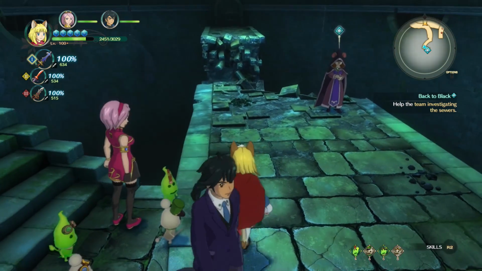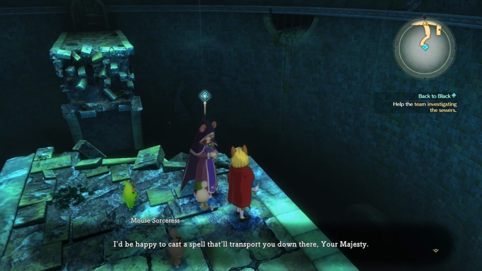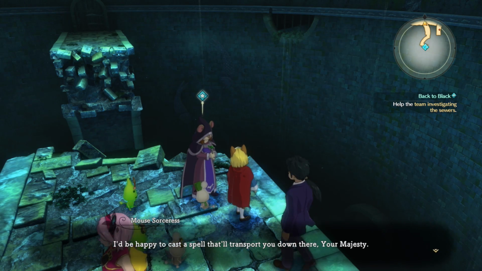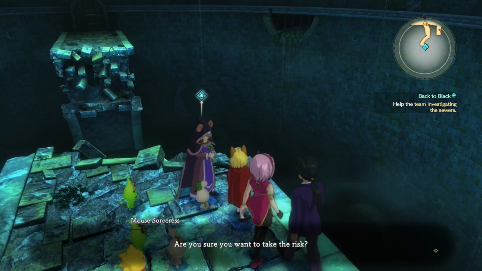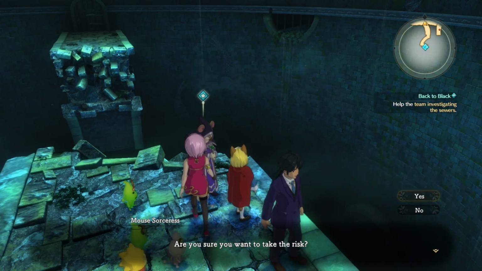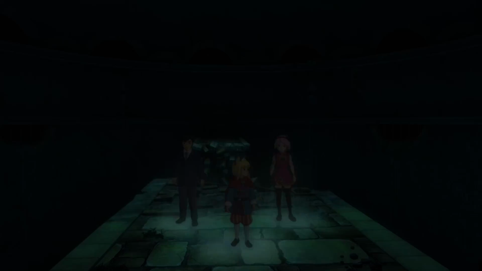Okay, so we need to now make our way down. So we'll speak once again to Mouse Sorceress here. And yeah, she's going to cast a spell. Warning us beforehand though that it's very dangerous. But we're going to go ahead and take the risk, I think. And don't worry guys, I'm sure we'll make it through together.